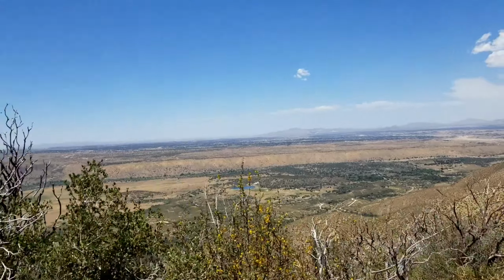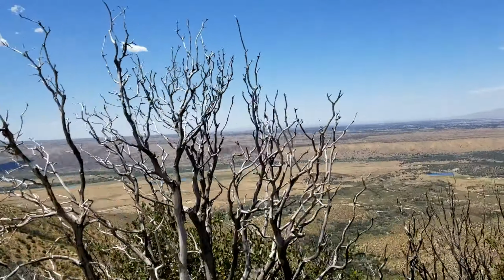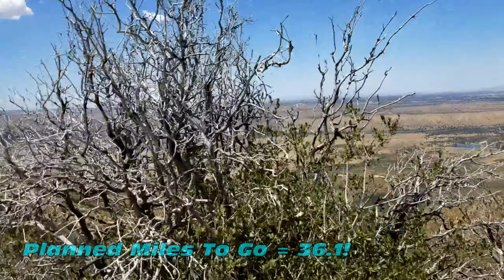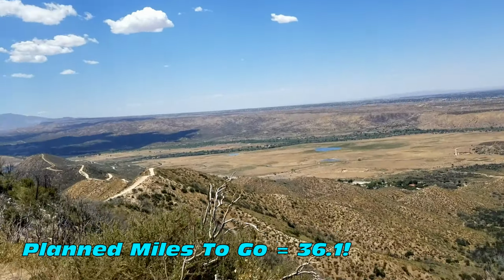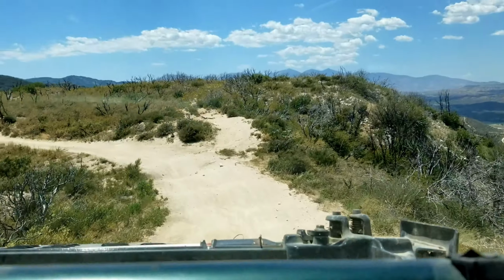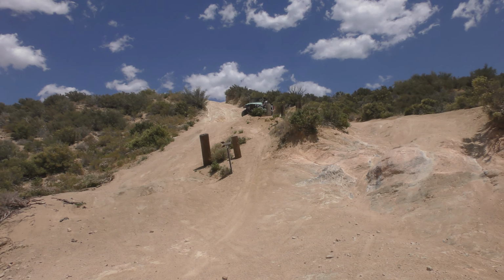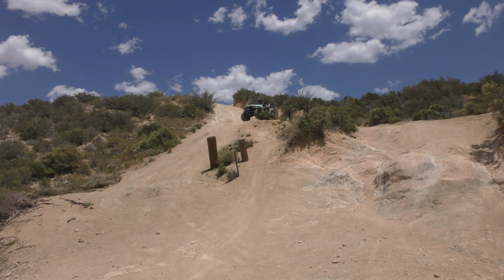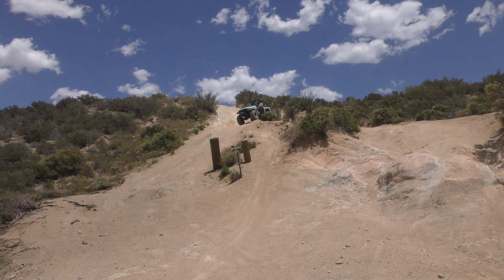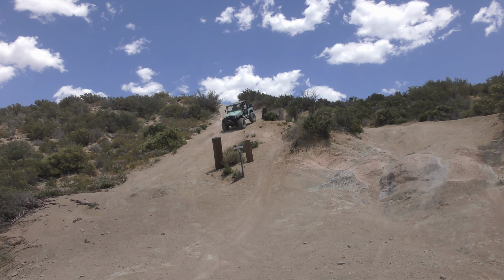At this point, it is mid-afternoon on day 3. After this trail, we still have 36 miles to go and one more Black Diamond Trail. That trail is the 13-mile-long Cleghorn Trail. It is just not looking good for us to get to Glen Helen by dirt roads before dark. It is a really hard decision, but we decide to call it quits at the end of 2N17X.